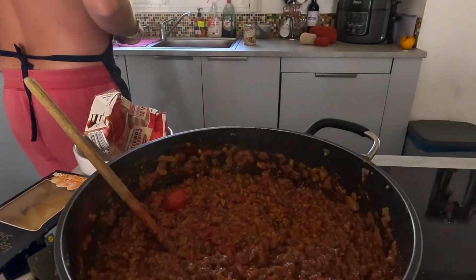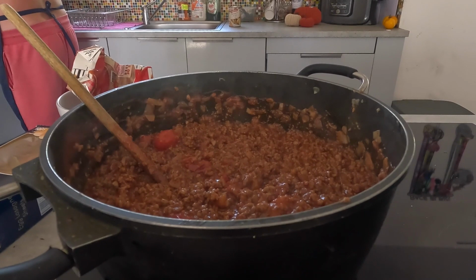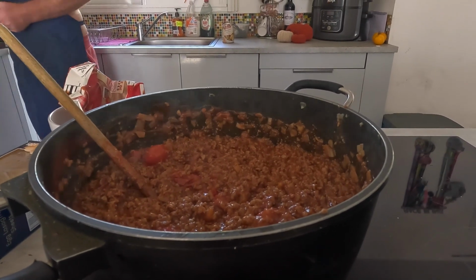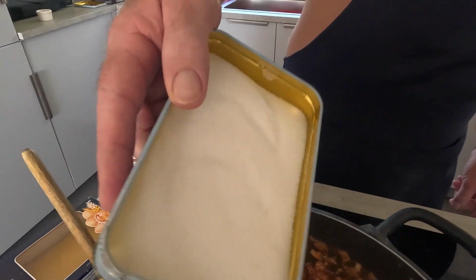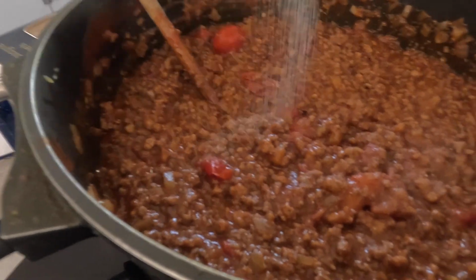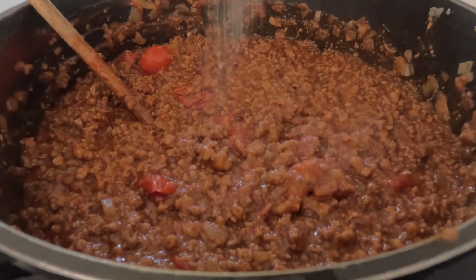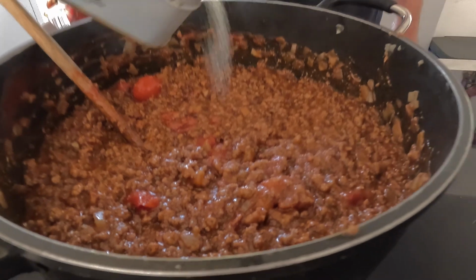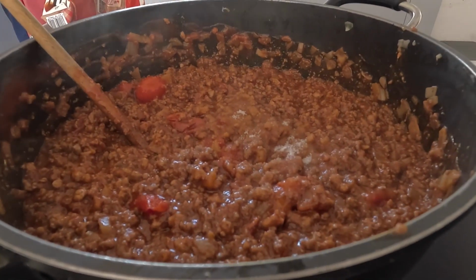Right, this is what I do now. This is a lot of optional things, but I like this. I always put a little bit of sugar in. Just a touch of sugar like so. So that's going to take away the sourness of the tomatoes. Of the tomatoes, exactly. Bit of sweet, bit of sour. Alright, just a handful of sugar. A tablespoon it will be.